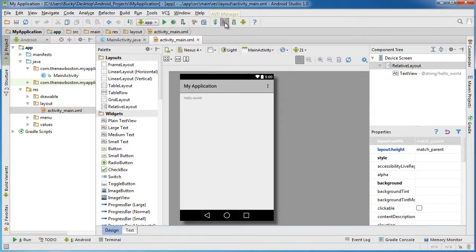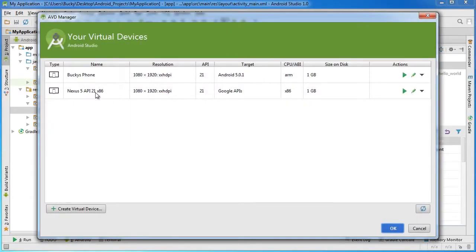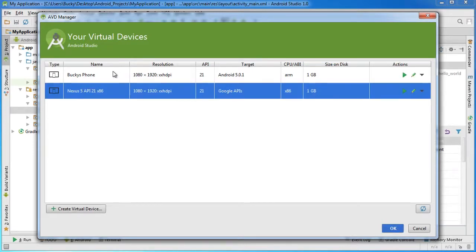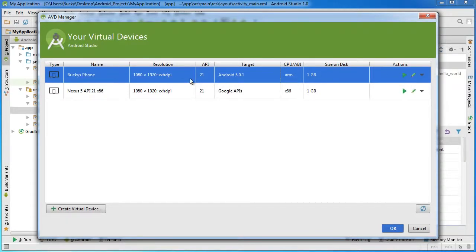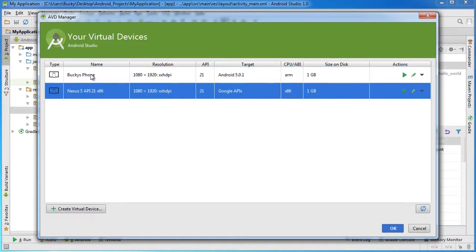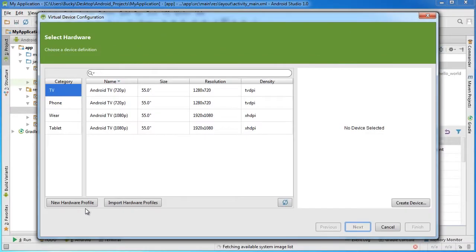Remember, this is the AVD manager, and again, I already told you guys that I created my own custom one right here, and in the last example you guys may have ran this one and it may have taken up your whole screen, probably pretty annoying. So in this tutorial I'm going to show you guys how to create your own custom AVDs. So first of all, go down here to this little button and click create virtual device.